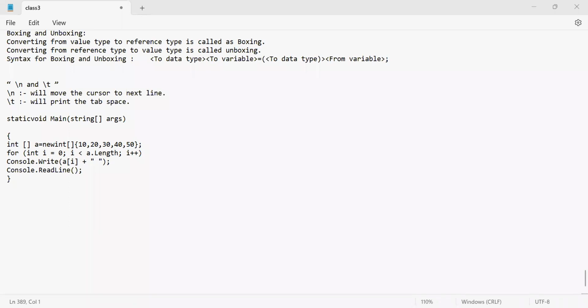So what are the three drawbacks? Tell me. One is no modularity, no reusability, no security. Yes. So we encountered these drawbacks in our C language. We want to overcome these limitations, so the object-oriented programming approach came. The languages are Java, C#.NET, C++. In C++, we got the OOPS concept, right?